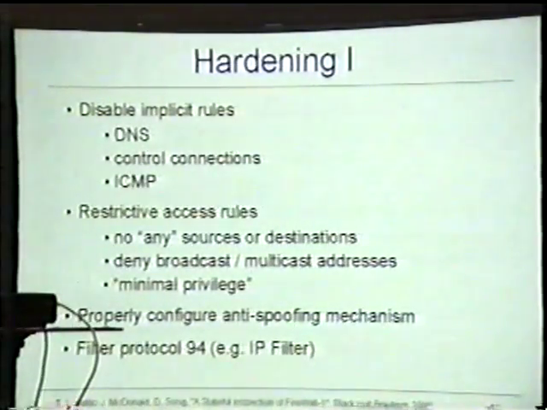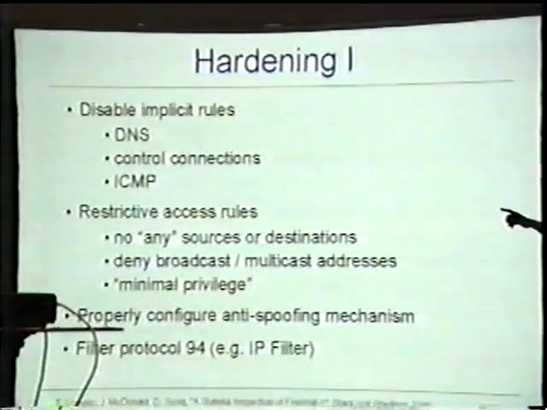Basically what you should do is have a rule base that adheres to the minimal privilege principle. So you want to get the rules as restrictive as possible. For example, when you want to allow traffic to outside networks, then you should just form a group of all your internal networks and then say not these networks instead of saying any on the outside.